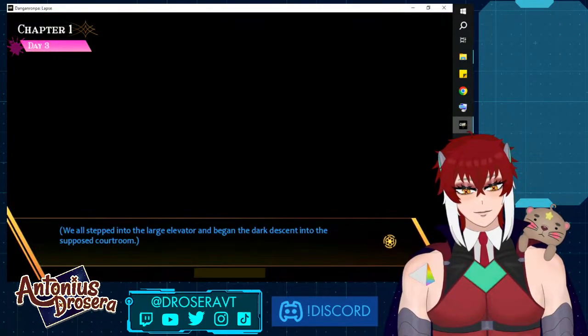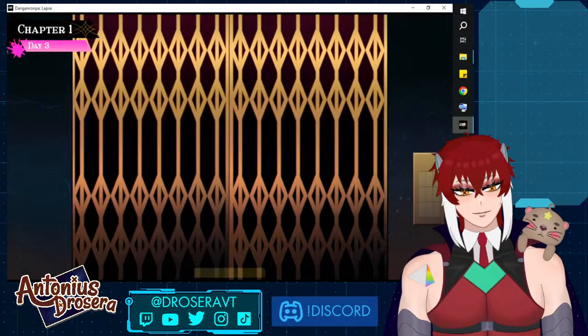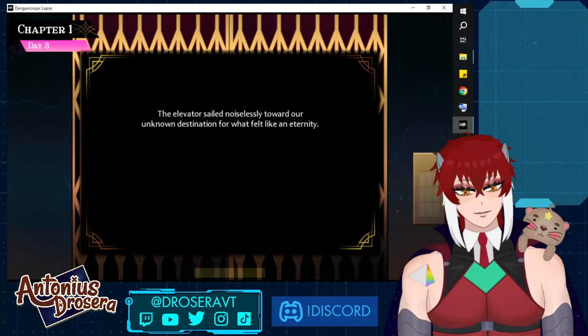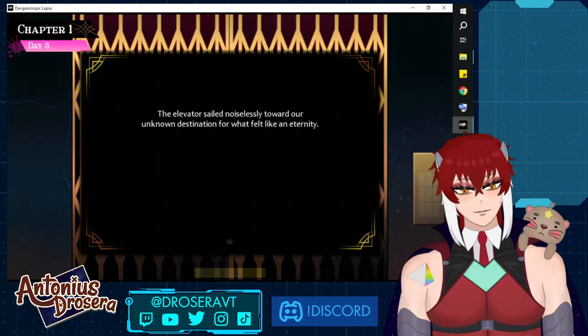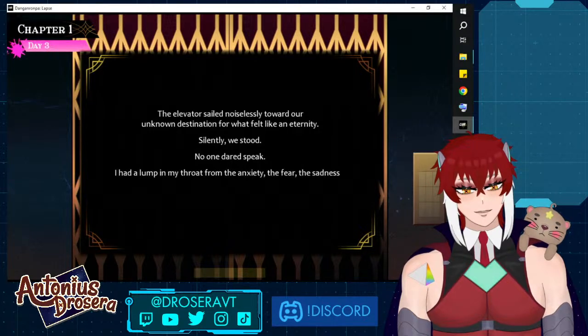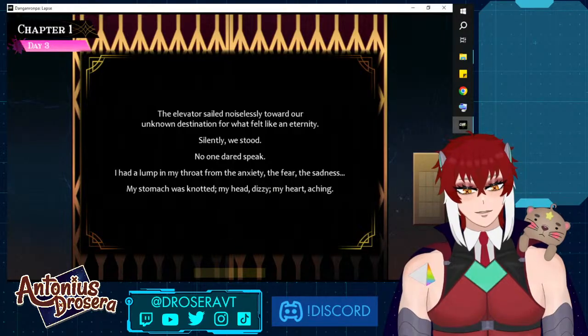We all stepped into the large elevator and began the dark descent into the supposed courtroom. The elevator sailed noiselessly toward our unknown destination for what felt like an eternity. Silently we stood. No one dared speak. I had a lump in my throat from anxiety, the fear, the sadness. My stomach was knotted, my head dizzy, my heart aching.